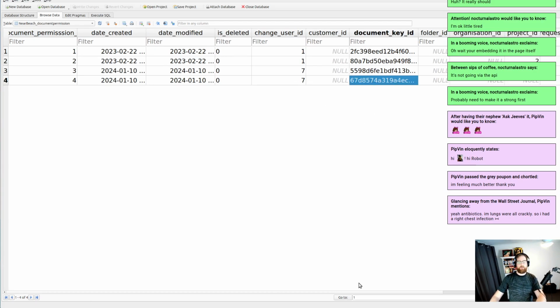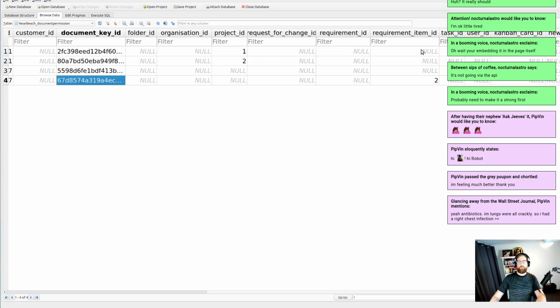You'll notice that the permission is on requirement item ID. Alright, it is actually put on that. So we will need to upload it with a new object UUID, and then assign the images and all that kind of stuff to it.